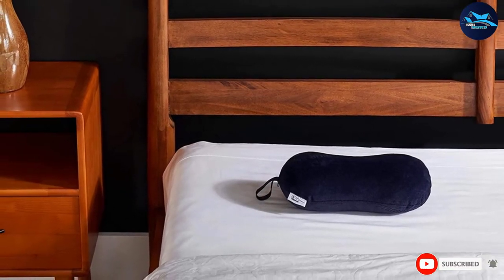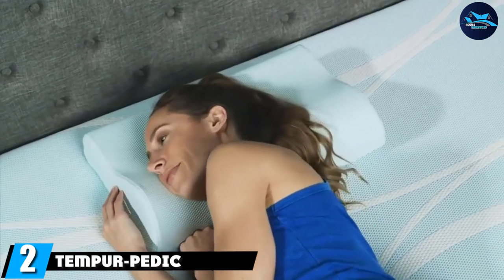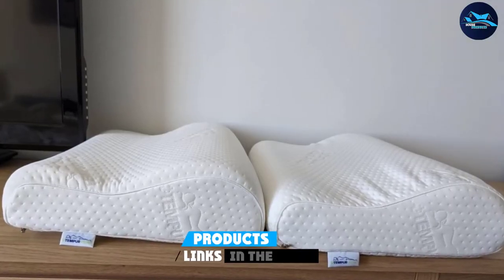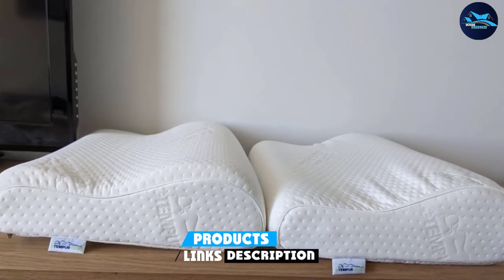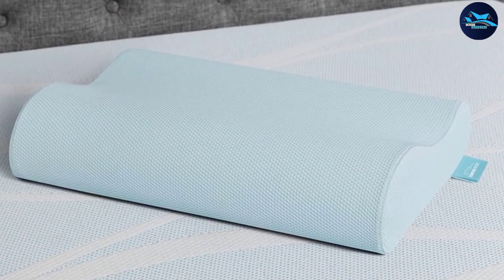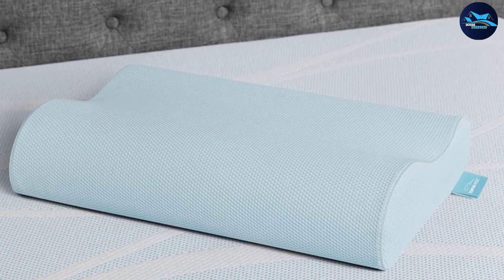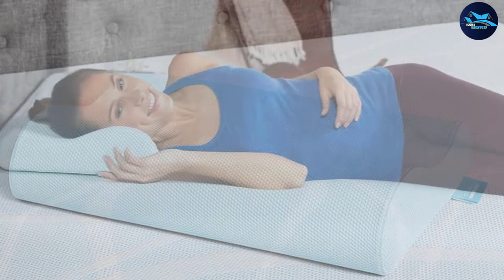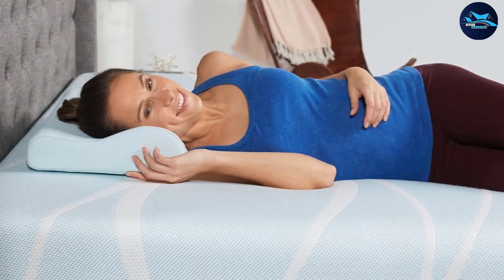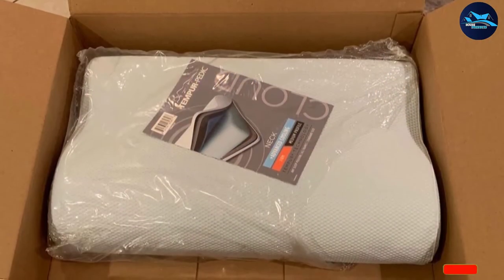At number two, we have the Tempur-Pedic Tempur Cool Gel pillow. This pillow is compact and designed for back and side sleepers in such a way that it cradles the neck to prevent you from getting too hot in your sleep position. A cutting-edge dual-sided cooling gel is layered in the middle, and a removable and washable cover with high-stretch performance keeps you comfortable all night long. For optimum alignment and therapeutic support, a contoured piece of firm Tempur material is made into an ergonomic shape that adapts to your body. The low profile and medium-firm thickness can help you wake up refreshed every morning.